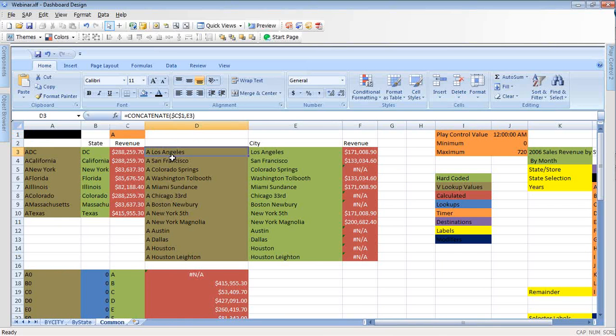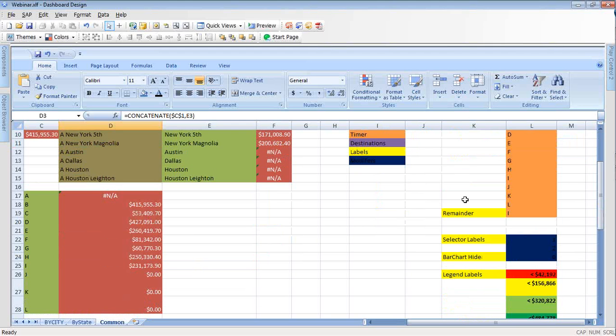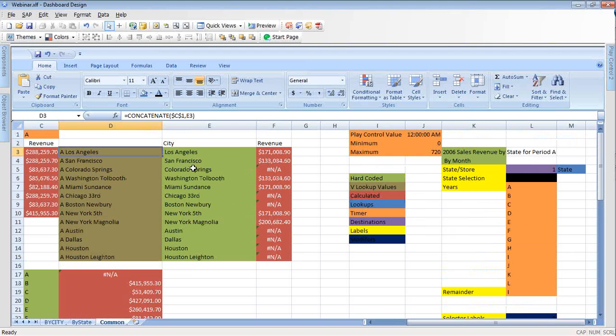In this beige color here, we've built the same concatenated values that we have in our by city and by state sheets so that we can use this as a VLOOKUP. And we've also used green to indicate what our hard-coded values are. And then over on this right-hand side here, we have a number of different components that we're going to talk about, including legends, bar charts, and a whole number of things. So this is kind of the Excel, and essentially what this is doing is just building a series of VLOOKUPs to go ahead and move it in.